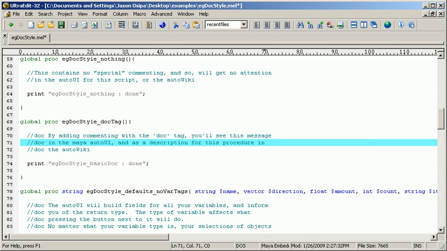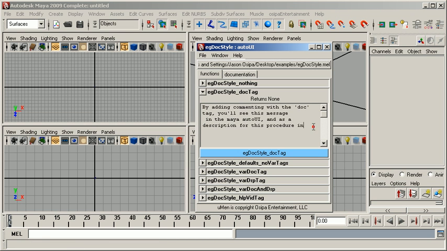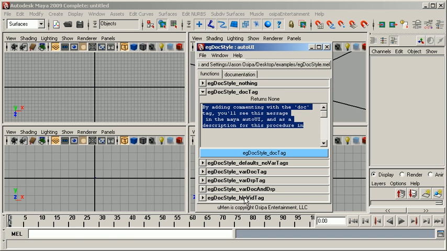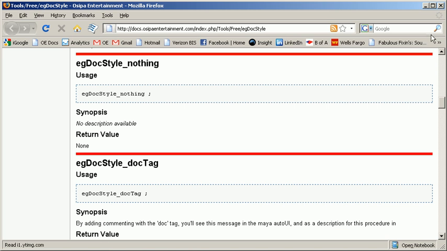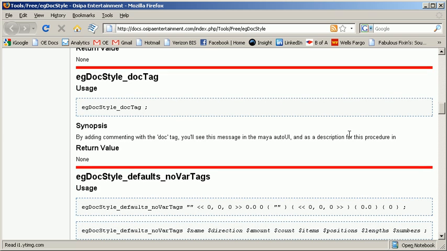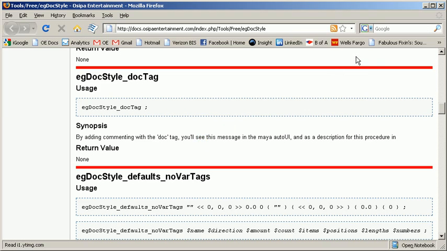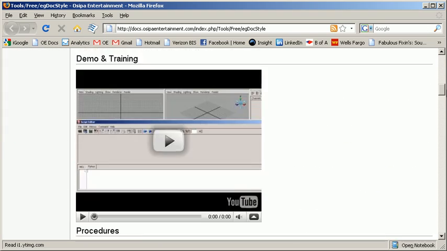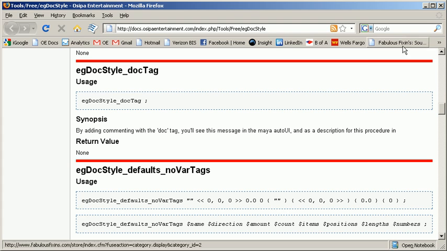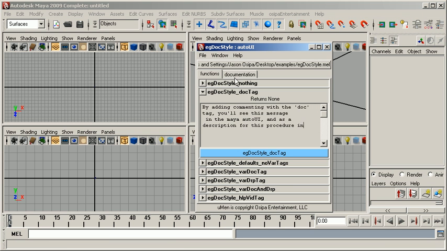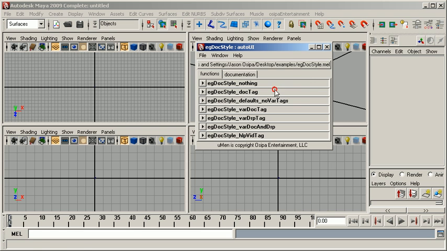Okay, so is that true? All right, we go into here, we'll see that this procedure, yes, it has that information. Okay, and then we go to the wiki, doc tag. There's still no argument, so the usage is the same, but now in the synopsis, there we go. Okay, doc tag, very simple, it's documentation. Shows up at the head of the script, shows up in the synopsis for a specific tool, and shows up in the documentation for a specific script in the auto UI.